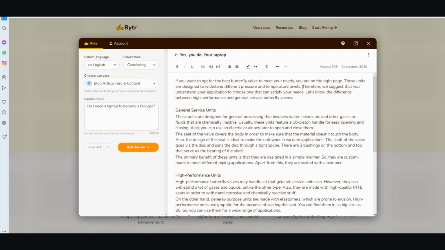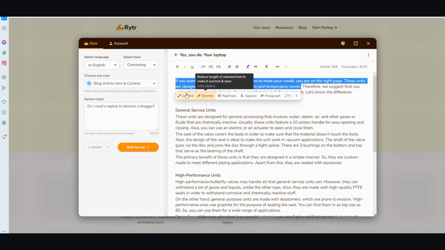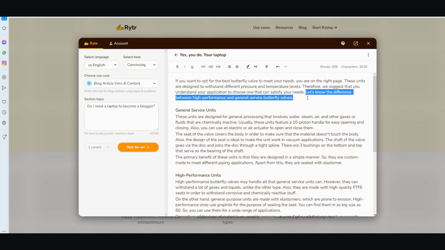And the same goes with shorten and expand and append, okay? Now, as for paragraphs, it works, but sometimes it's a bit finicky. If the output doesn't come out right the first time, you just go ahead and redo it. That's it. Other than that, it works really well.